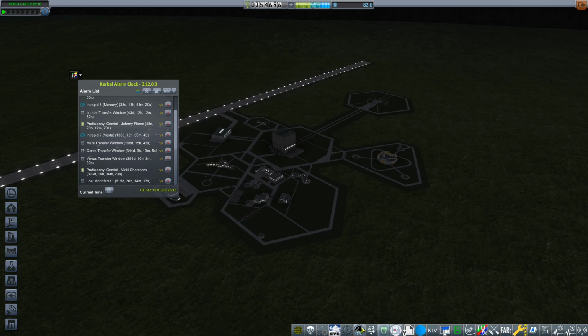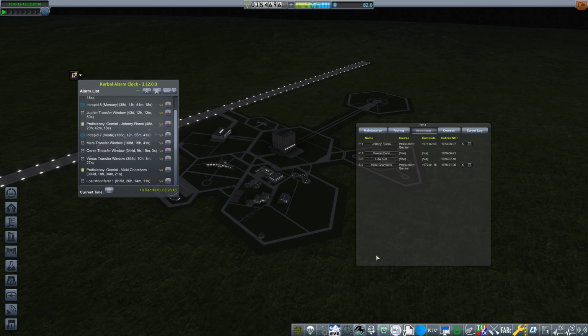I don't know if there's anything that would really require an engineer at this stage, but I figured pilot and scientist were the right first two choices for these missions, because the scientists will theoretically be able to get us more science or repack science.